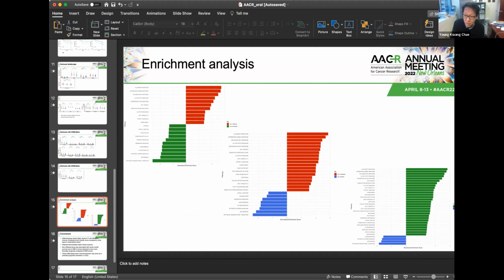The second question is, well, Pembro is already approved regardless of biomarker. Why do you need to study biomarkers in endometrial cancer? Your answer is going to be, well, some people simply don't respond to that treatment. Some people develop acquired resistance to it. And who are this group? Is it the immune excluded group? Is it the immune inflamed group, or just simply the desert group? And what can we do to overcome those initial refractoriness or acquired resistance? Our approach is going to be very different based on what type they have.